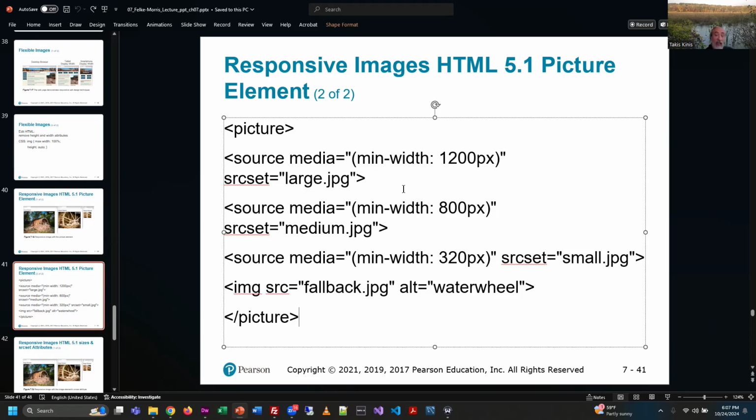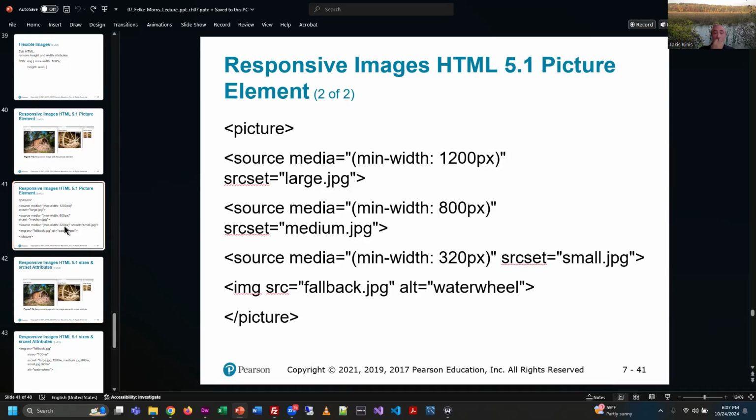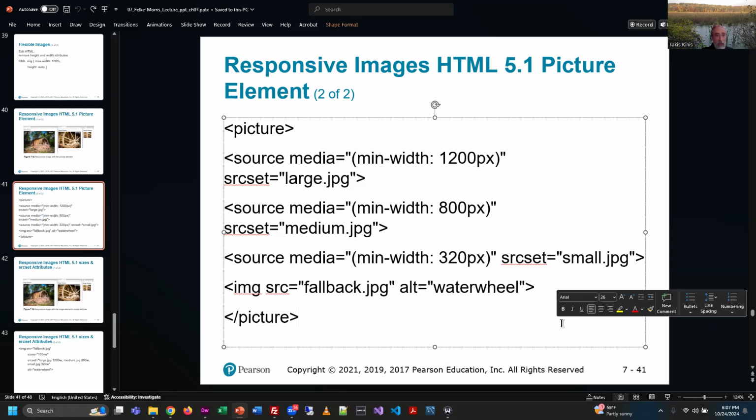But here's a technique that you could employ, right? And it's basically the same result. So you get the same output as the flex technique, but they are literally loading different images at different screen widths, right? And then they have a fallback image, which is probably the original image to begin with. So the challenge with this one is now I'm creating 4 images for every image. Whatever image I'm putting on my website, I have to create a small, medium, and large, and a fallback, which is usually the original.